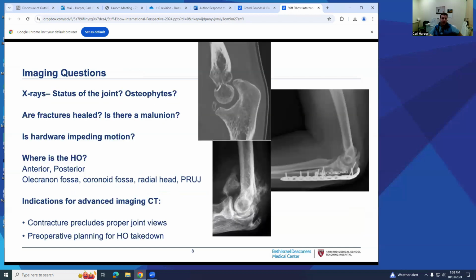So in terms of imaging, I know we're going to try to crystallize this down to folks who may be in a resource limited environment. X-rays are really the sine qua non. You cannot really address a stiff elbow without imaging. CT scans or other higher level imaging modalities are nice, but if with a good set of X-rays you still have questions about what's going on, I think you need to pause and slow down, because the stark reality is almost all the time we can get everything we need from orthogonal radiographs.